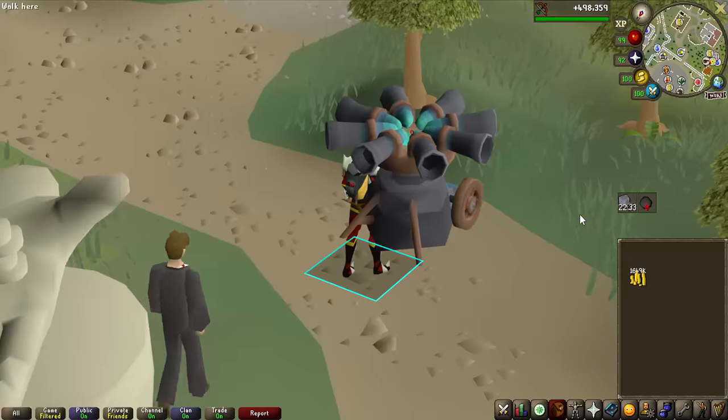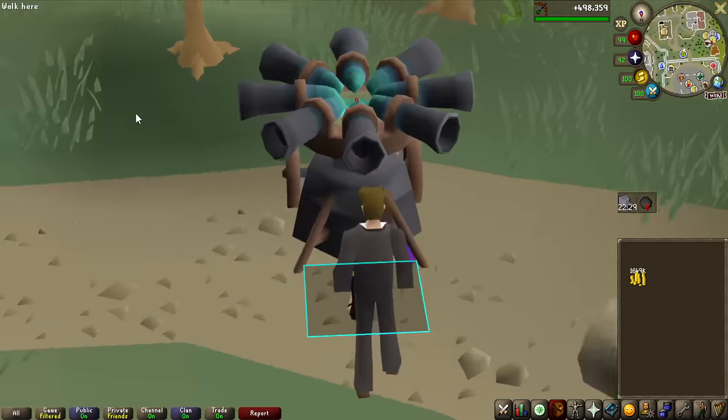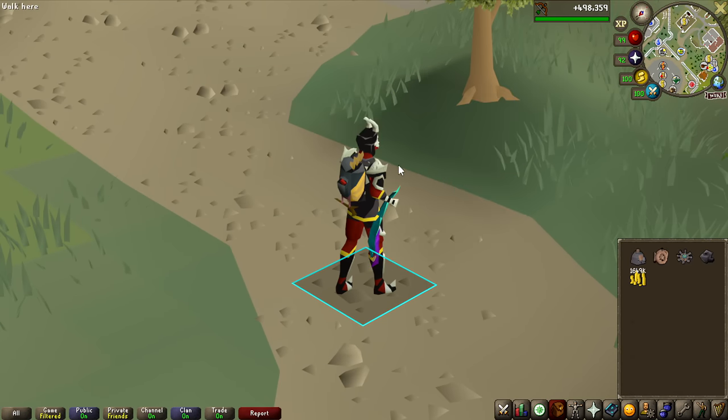Let's put it out. I don't know why I didn't buy this earlier, honestly, because I really love this design. Also, when a cannonball is shot out, there's blue fire from that cannon. So, really looking forward to seeing this in action.